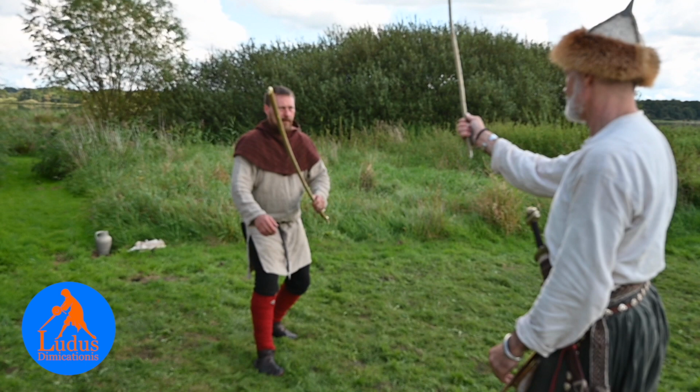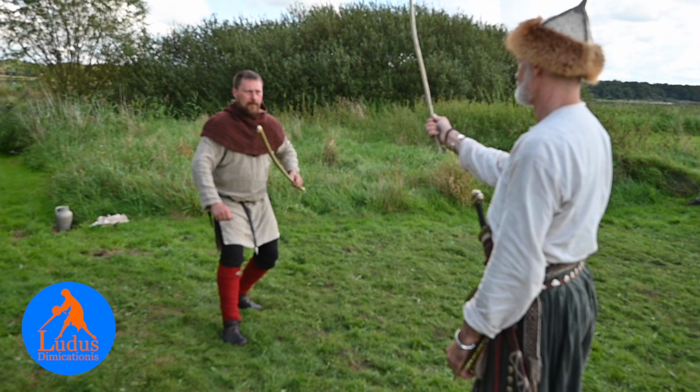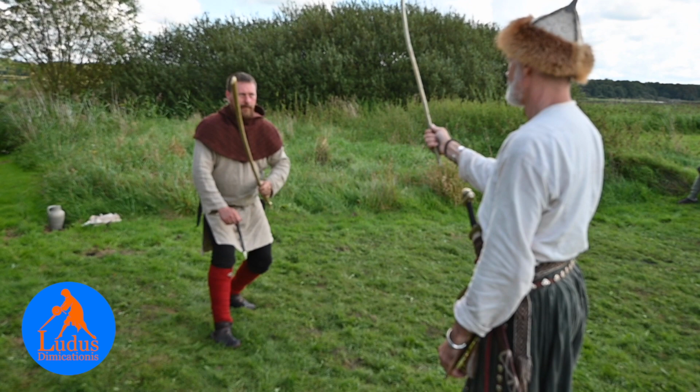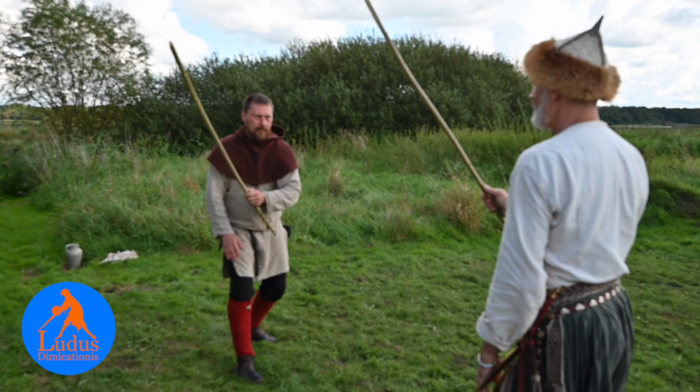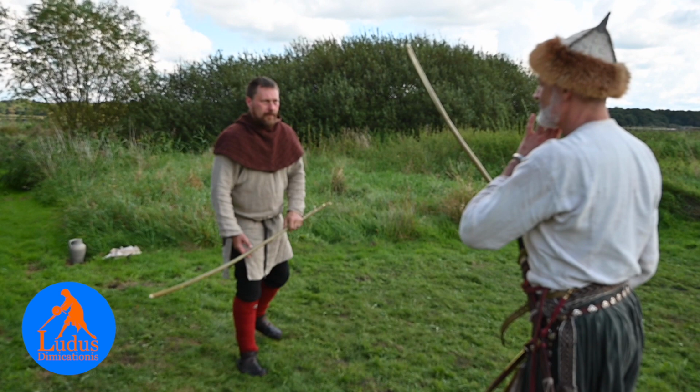Good. Less body. And more of the fiddle bow and higher lift. When I say more of the fiddle bow, I'm not talking about coming back. I'm talking about the initial motion. So the initial motion is just this. The fiddle bow is going to where gravity takes over. So this is an important motion. And there, you don't need your body for that. You just lift your hand until the sword drops. And then comes the strike.